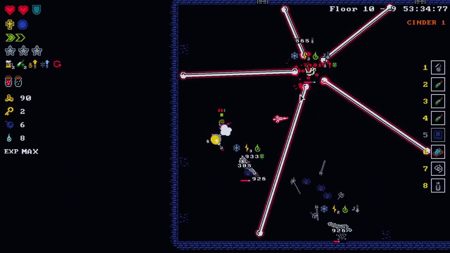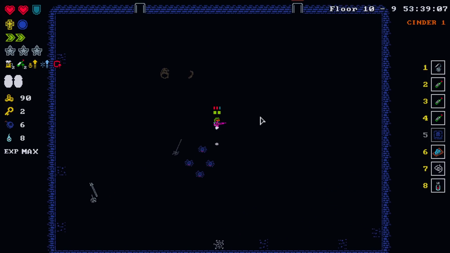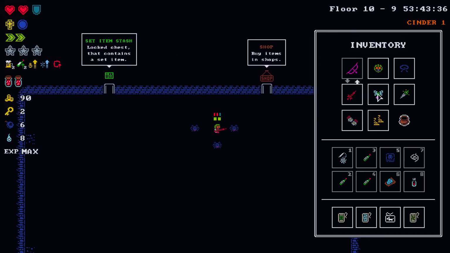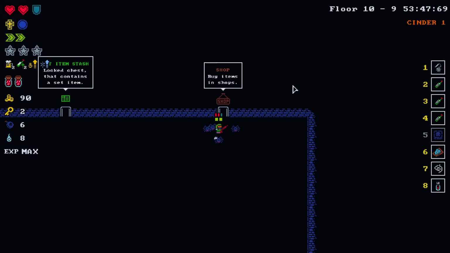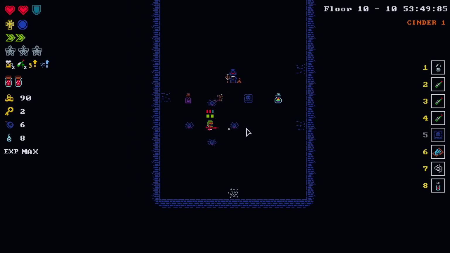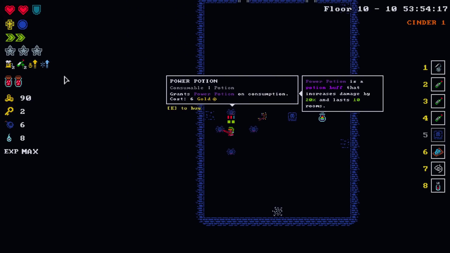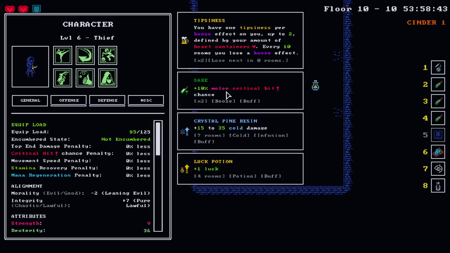No. Laser boy. Got him. And didn't get hit. I just got my health back. And shop with 90 coins against said item. Still missing this. I would say shop though. Anti-curse, a buff, power potion: 20% increased damage, lasts 10 rooms. Well, I'm still drinking my sake. It's still happening. Still waiting for this to go through.